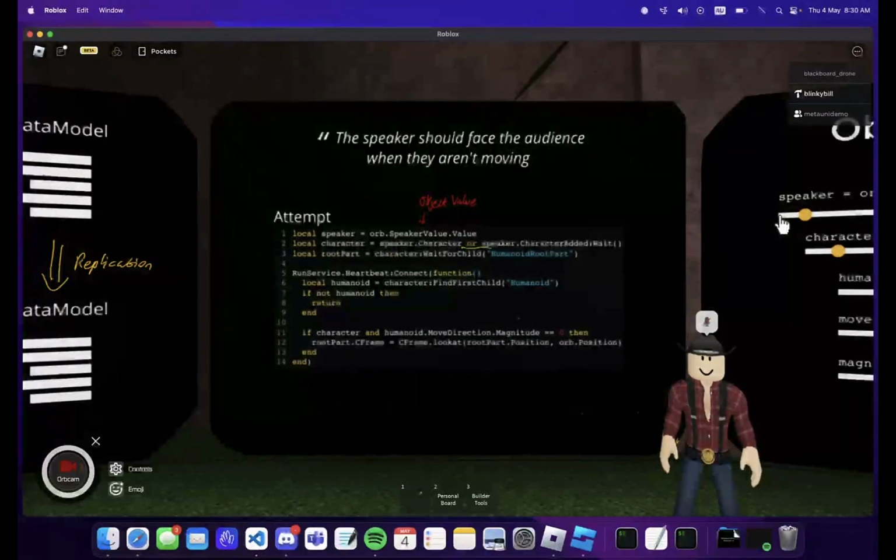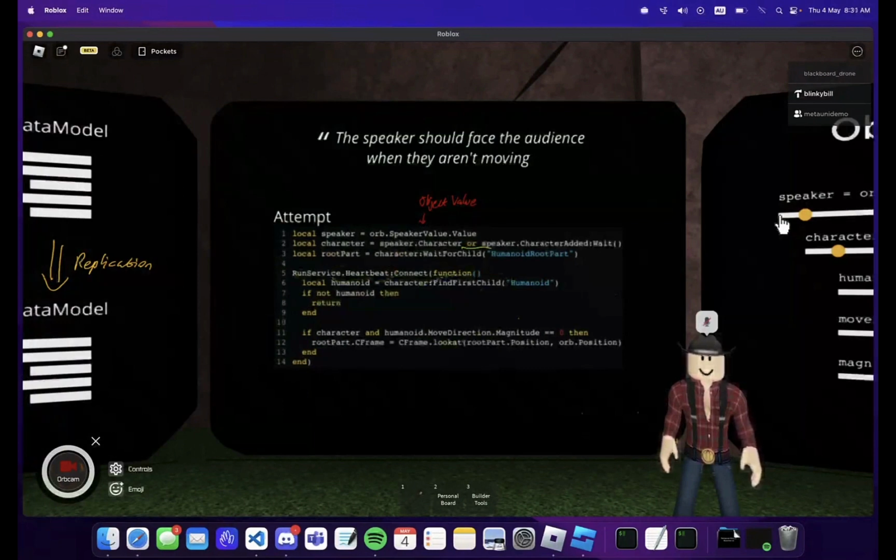This usage of Heartbeat is kind of completely unnecessary because, I guess maybe this isn't too expensive. I wouldn't advise doing too much querying every single frame, like with FindFirstChild. But we really only need to check, we only care about when the move direction is 0. So why are we connecting to the Heartbeat object?